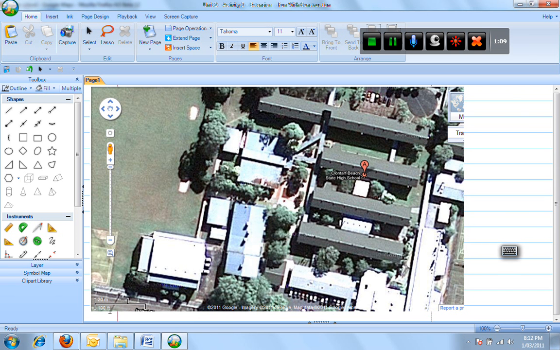Now, of course, we've got a scale down here because it's Google Maps, so we can simply get a ruler, put a ruler on the scale, use a rectangle, put it on the screen there. I'll put it out to the side here so you can see. Okay, resize it a bit. We'll put it onto the building and get it exactly lined up on the roof of this building.